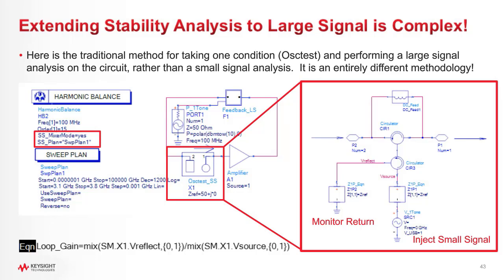So far we've been discussing small signal simulations, but in many cases you actually want to assess stability under large signal conditions where you're driving the circuit into a nonlinear region. That typically requires a harmonic balance technique. Usually a large tone is used to drive the circuit while a smaller tone is then swept across frequency to assess the gain far away from the large signal. The problem is, in most cases, the large signal setup required is completely different from the small signal setup.